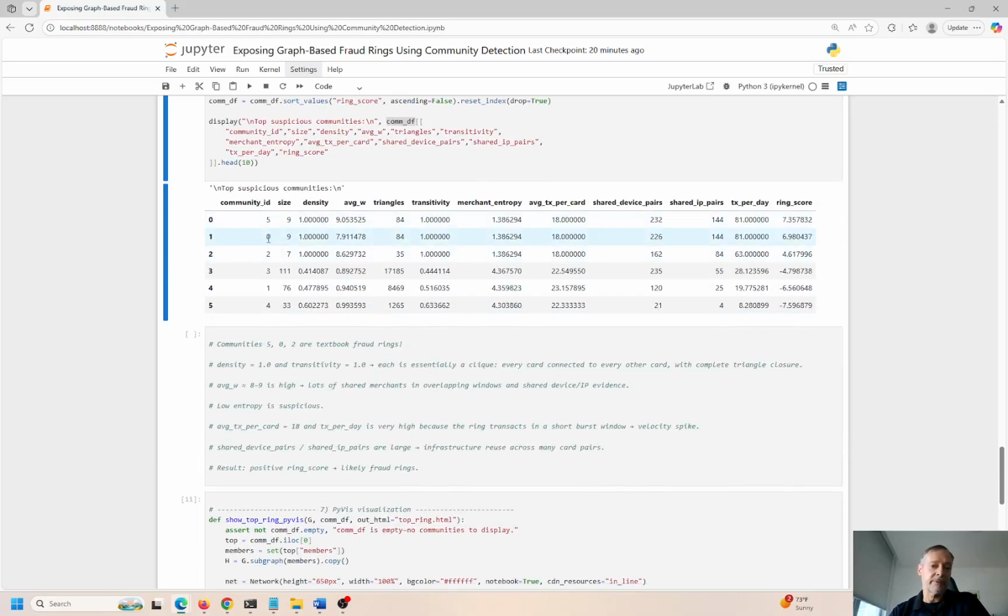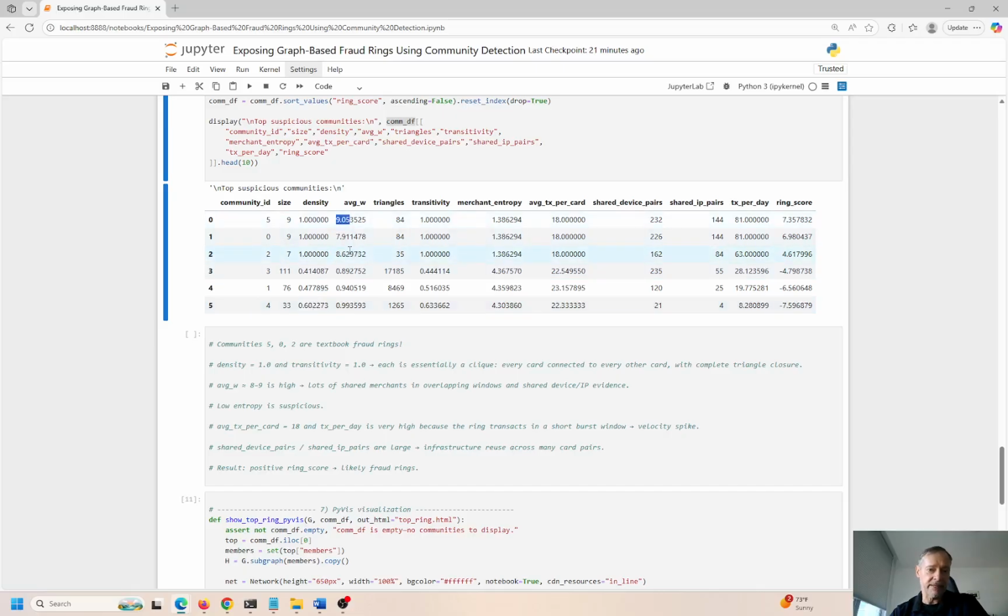We have different communities. We have a community 5, 0, 2. These are like different clusters. So a community can be one person. It can be multiple different people. Right here you see the size of the community is 9, so it's multiple people, or maybe multiple small businesses or something like that. Hasn't really been defined, but there's multiple items in this category. And the density of 1.0 pretty much guarantees this is a clique, and all these cards are connected to every other card. So this is highly suspicious. This is almost a guaranteed fraud ring right here, okay? Anything with a density of 1.0 is going to be highly fraudulent, right? The higher, the more likely you are to have fraud. These down here are lower numbers, so much less likely to be fraud.